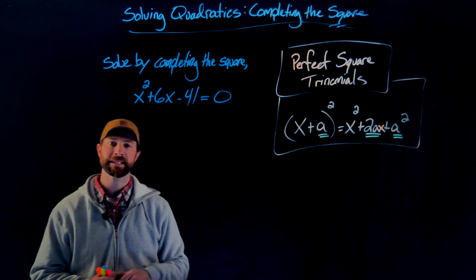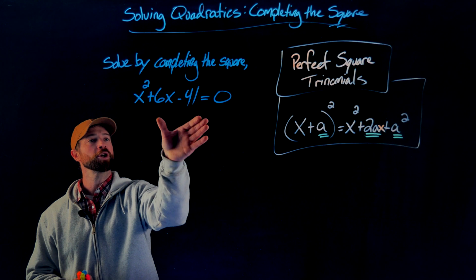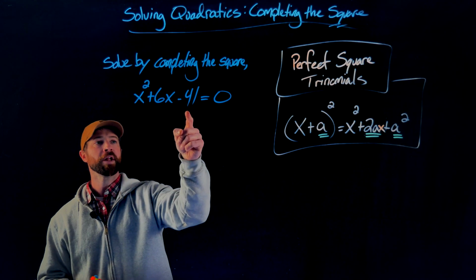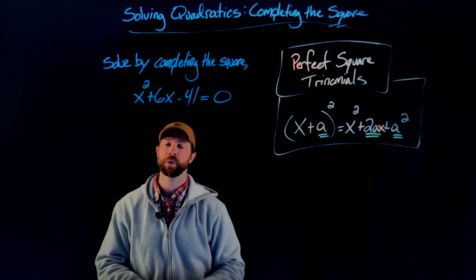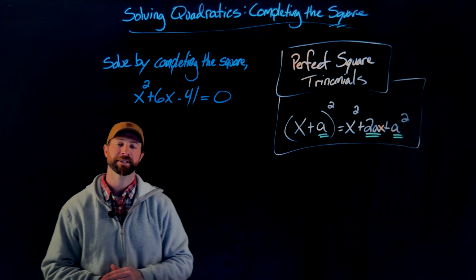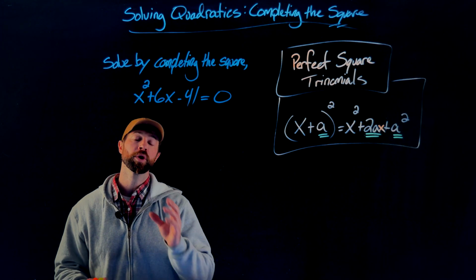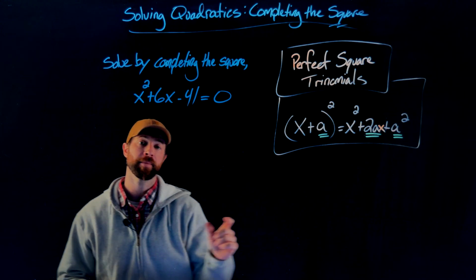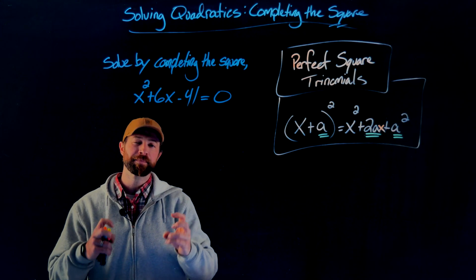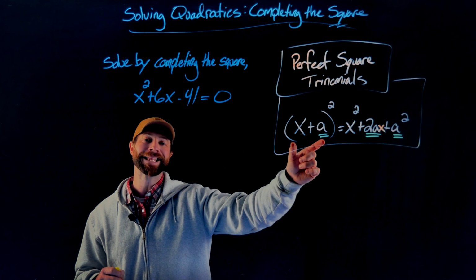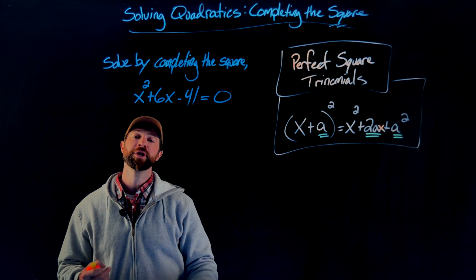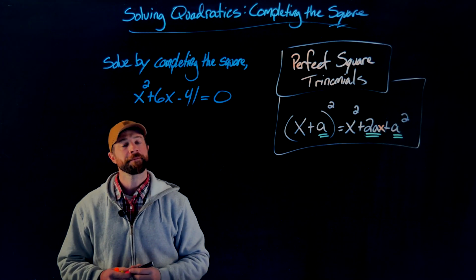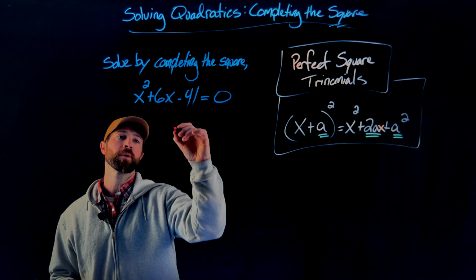Very often in mathematics and in sciences, we'll have equations that look like this, quadratic equations that we cannot solve by factoring. Specifically in this case, there are not two numbers that multiply to be negative 41, but also add to be a positive 6. Here's what we're going to do. We're going to create one side of this equation to be one of these perfect square trinomials, which will then factor in this perfect way into a form like this that you'll see. Finally, we're going to use the square root technique that we first talked about in this video to solve that equation. First and foremost, what I'm going to do is add 41 to both sides.